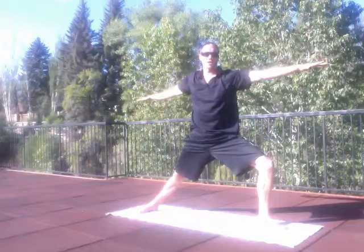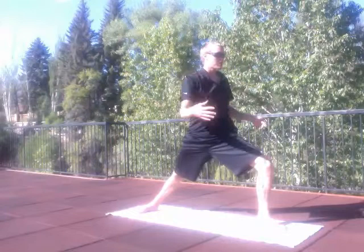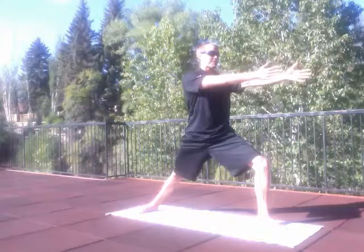You're going to square the shoulders up with the running of your mat with a gentle rotation to the right. Inhale, let's take the arms forward. If you notice your right hand is more forward than your left, invite the right shoulder back to meet the left shoulder. Keep this feeling comfortable on the back leg.